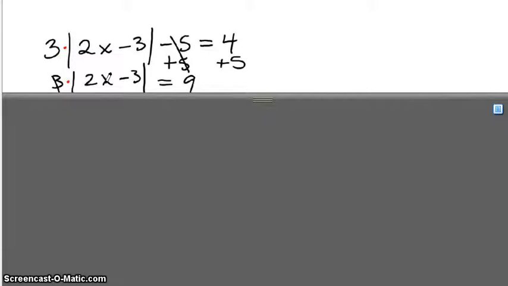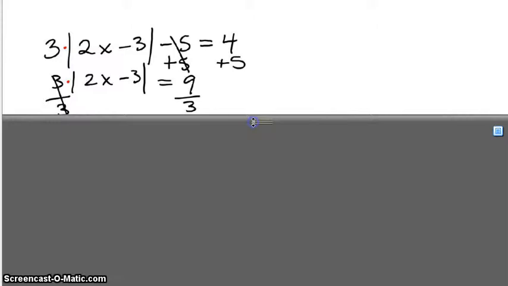I need to take the absolute value of a negative something and a positive something. Well, this has no absolute value applied to it. It's just a regular 3. So I want to divide it out. I'm going to cancel it out first. So I'm going to divide it out. I will divide it out on both sides. So it cancels here, divides into the 9, which will give you 3.